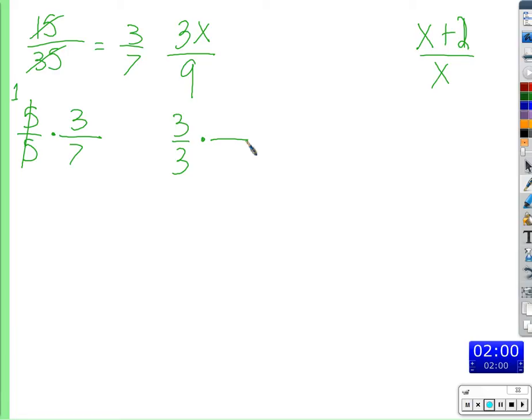Can I multiply 3 times something to get 3x? Yeah, what is it? 1x. So forget about the 1x. Okay, can I multiply 3 times something to get 9? 3. It worked. Right? This product of two fractions is equal to this fraction, so we're not changing anything, we just change the way it looks, not what it's worth. And 3 divided by 3 is 1, and so 1 times x over 3 is x over 3. Okay? That's exactly what's happening. When you just put lines through here and then write the new fraction, that is what you should be doing.